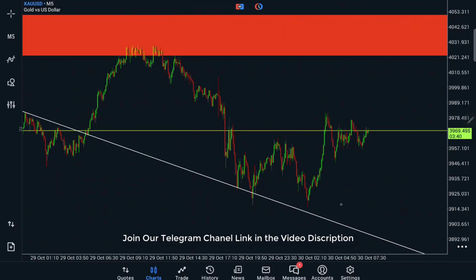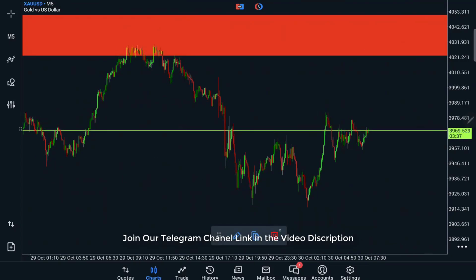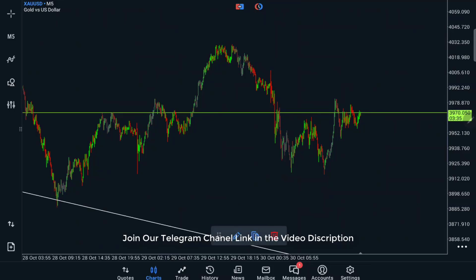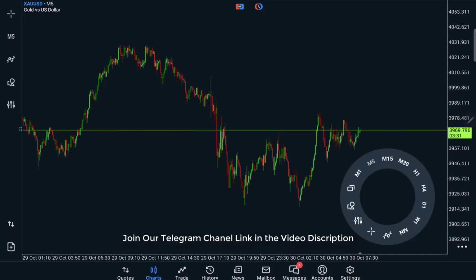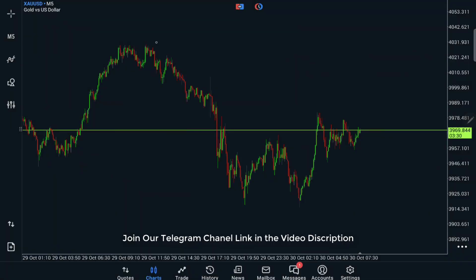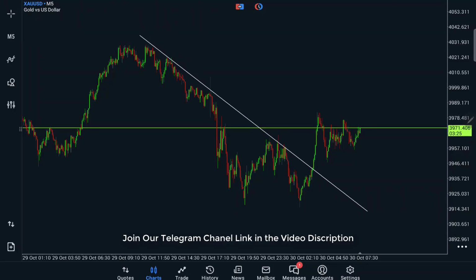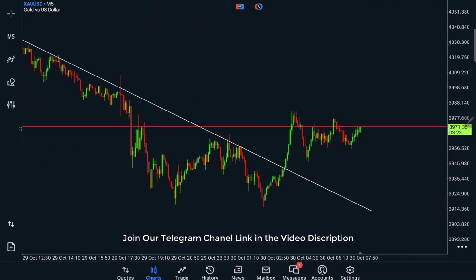Also, let me remove all of the previous drawings, so we can get clear visibility. Also for the 5-minute time frame, as you can see, there is a breakout, maybe it will be like that. In that case, there was FOMC. The market first moved bearish, then bullish, then again bearish, again down.